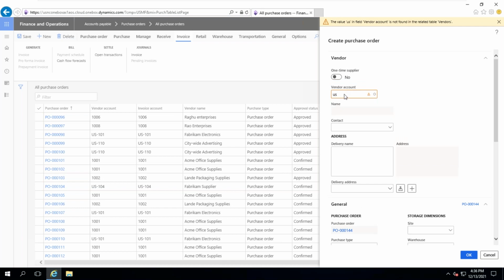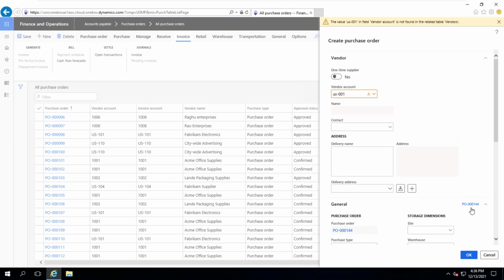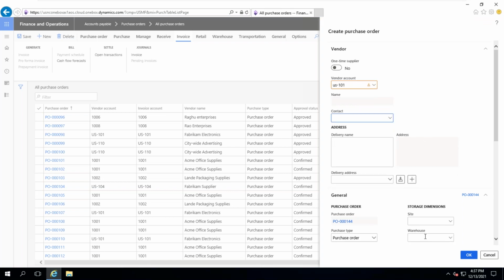Give me a second. It has not captured the vendor details properly. Fine. Let me select. Okay, I think 101. Site and warehouse.